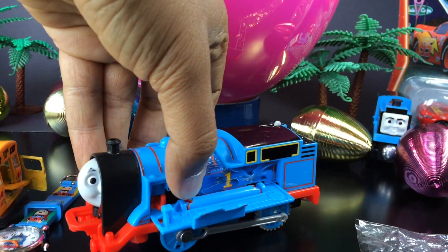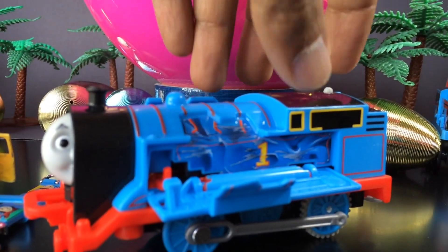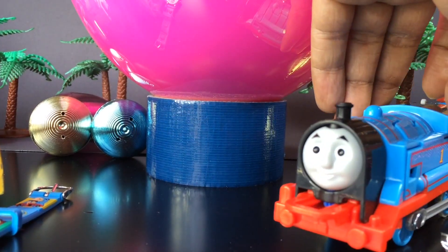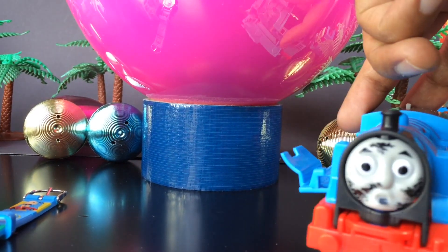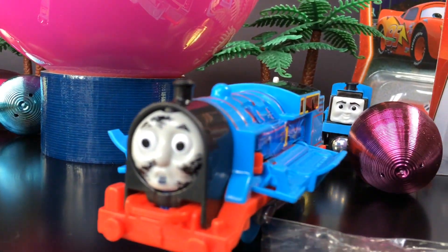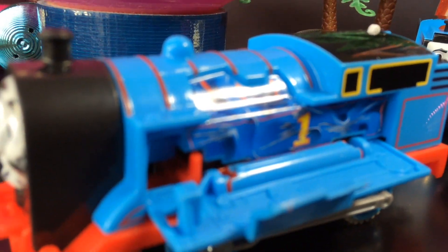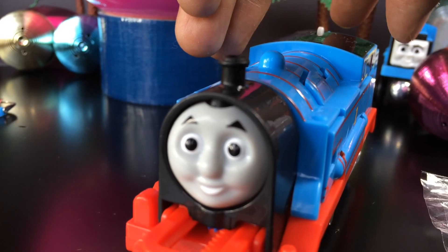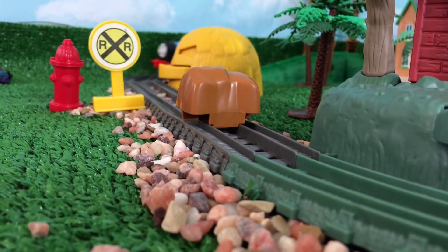Let's show you the other one, which is Thomas Crash. Look how it looks — very interesting. Thomas Crash and Repair is very easy to repair. Look, it's already repaired and you can see what happens. This is how everything is distorted after the crash — Thomas's body got distorted and so did the face. Here you can see you can easily fix it. Is it fun? This is really fun — see some demonstration of what happens when a crash happens.